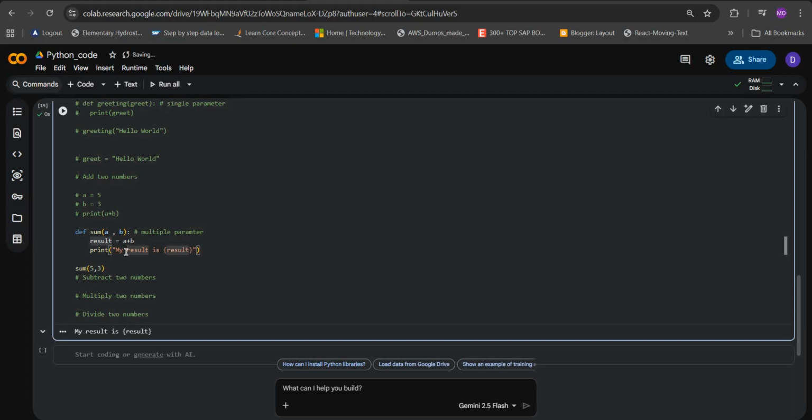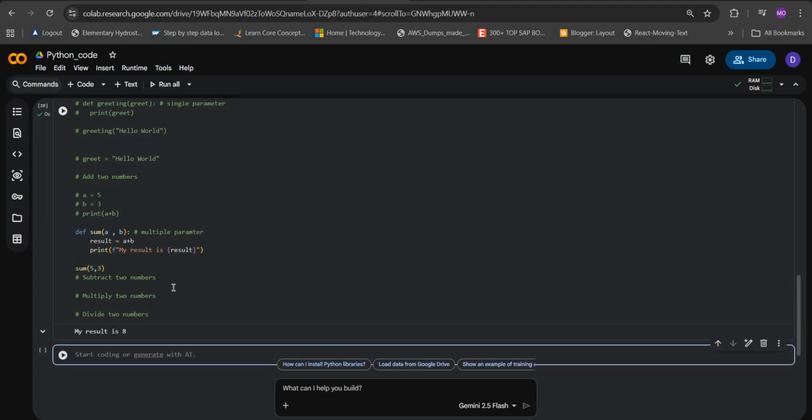To get that specific result, I am using f, the formatting string. Then only I will get the result. If I am not using it, then I won't get the result, I will receive it in the form of this. Now if I print with shift plus enter, my result is 8.